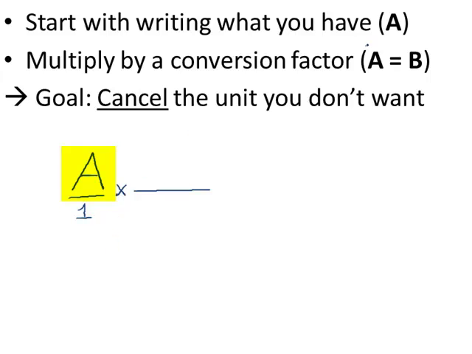So if I have a conversion factor that says A is equal to B, I need to make A cancel. So should I write it on the top or should I write it on the bottom? Well, to make it cancel, since the A is already on the top, I need to write it on the bottom. That means A will go on the bottom, B will go on the top. Remember on the last slide, I said we always have 2 different ways to write a conversion factor. The numerator could be one of 2 values, and then the other value goes in the denominator. Well, here's how you decide which version to use. You always have to make the thing that you don't want cancel. So here A will cancel, and my answer will be in B.